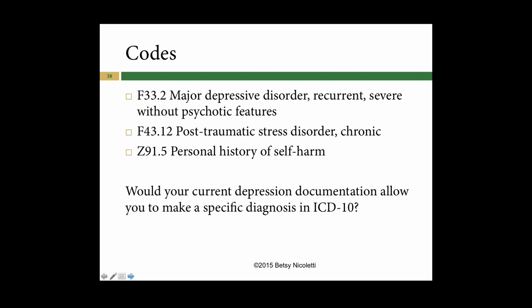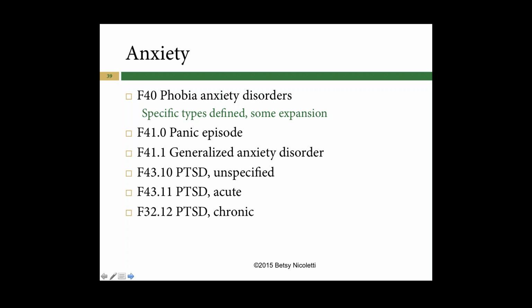If depression is only the 8th code on your claim form, if we can get 8 codes on the claim form, and you're renewing a long-standing prescription, maybe it doesn't matter so much if it is that specific, unless you're in an ACO or have risk-based contracts. And in that case, we're going to try to get as specific a code as possible. How about anxiety? We don't have to be worried about anxiety. It doesn't have to cause us any problems.